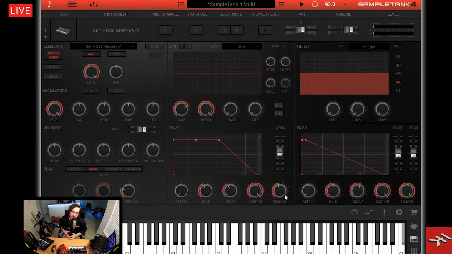Now, it depends on what sound you're going for, because if you want to have a sub bass that you just tap for a second, it releases for a really long time, you can do that by just turning the release up and tapping your note. Now, those kind of rules really depend on what you're going for in all of these different situations. And you can assign those same controls to amplitude or filter. So the next thing I want to do is go over our filter envelope, but we're going to go back to the memory V. So let's jump into that real quick. We're going to switch our track over.